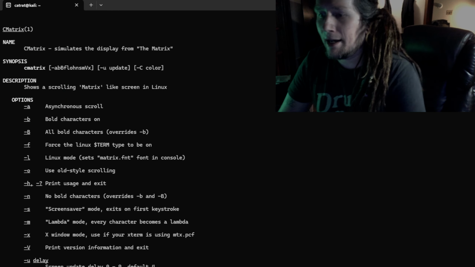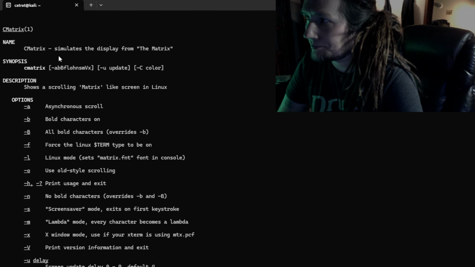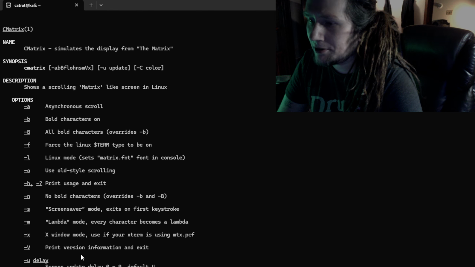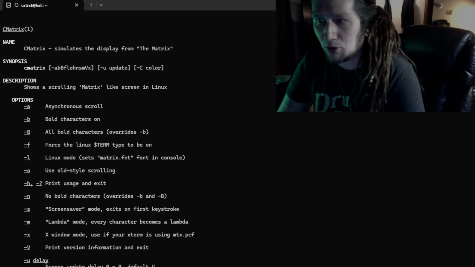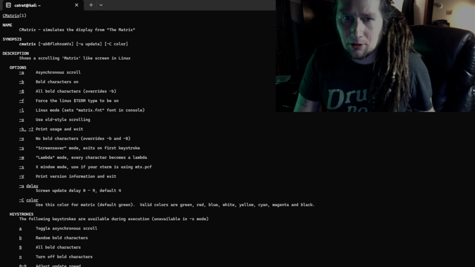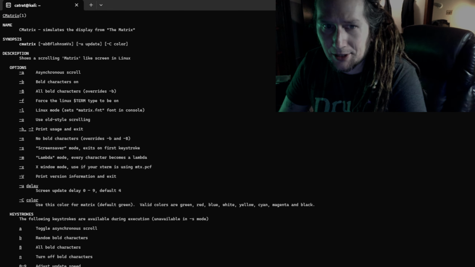Okay? I actually hit a key there that shouldn't have popped up like that, but here's our manual. And this just basically, there's not a lot to it. This is a much more simple program, but it shows us some of the stuff we can do, right? So let's scroll out here so you guys can see a little more. And right here, it looks like we can set the colors, okay?